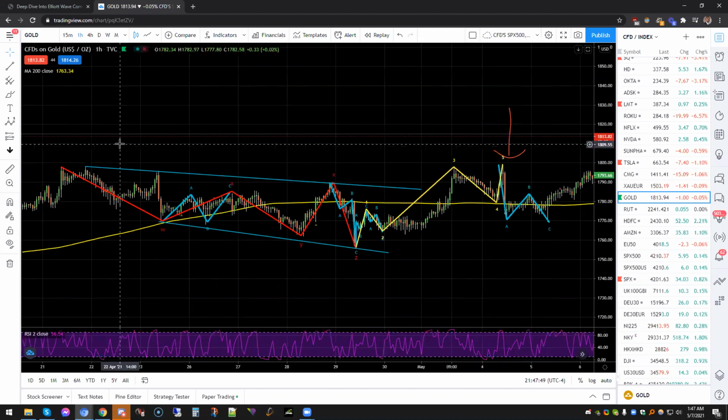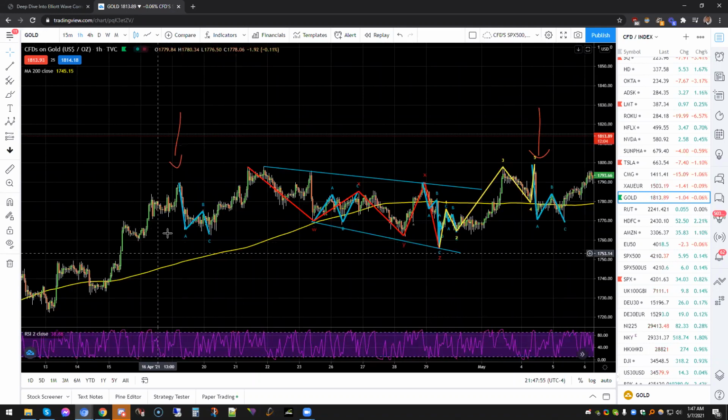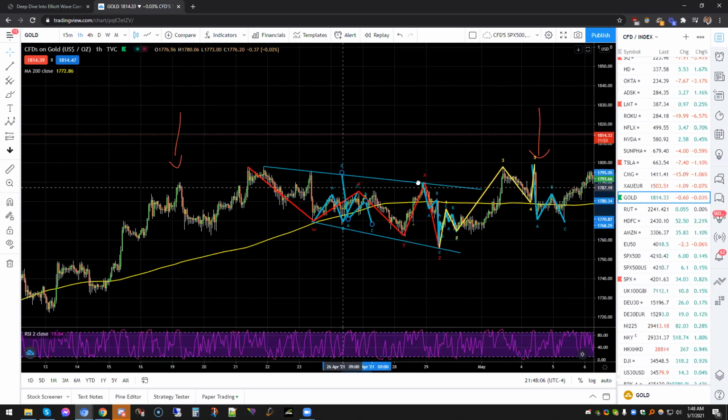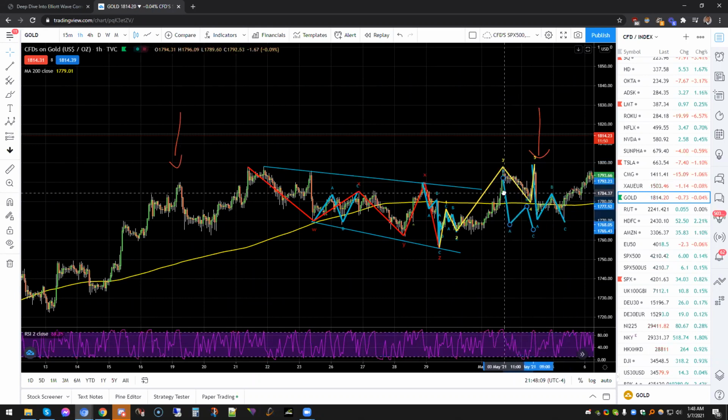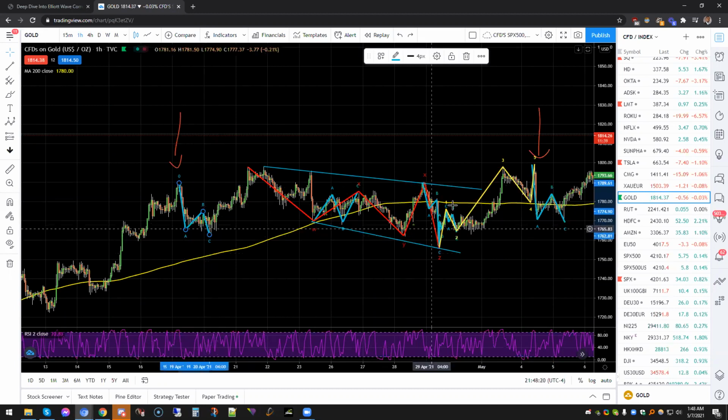Yes? Okay. All right. So what I was doing is just showing everyone how fractal price action is. Price action is very fractal in nature, because you can look at this formation and this one over here, and you can see that they're pretty much the same exact formation. It isn't much different from each other. Now, this type of three-wave move could be common on gold, but it may not be common on another instrument. Okay? So that is also something that I mentioned.